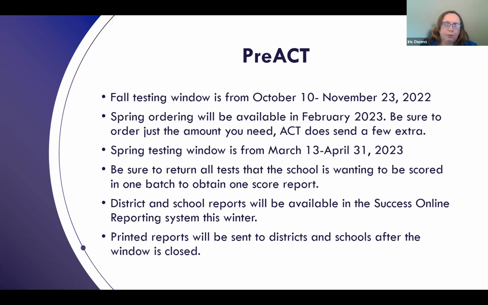District and school reports for the pre-ACT are now available in Success Online Reporting. You won't see a report for fall testing until everyone's done, probably late December or the first of January, when that report will be available. The individual reports are printed and sent to the schools, and then the aggregate report is sent after that window is closed.